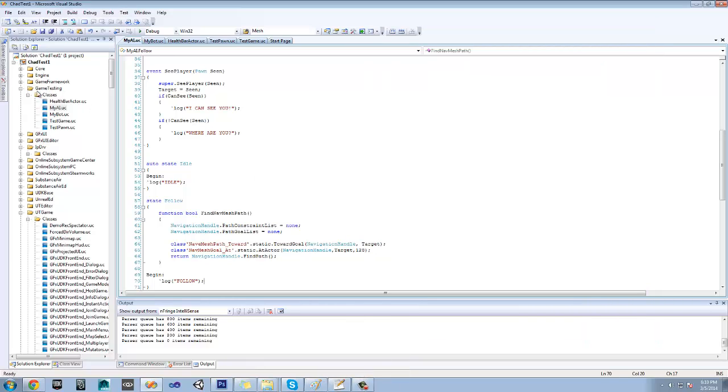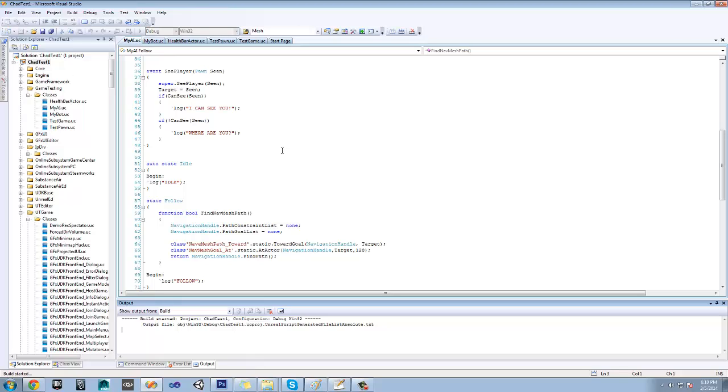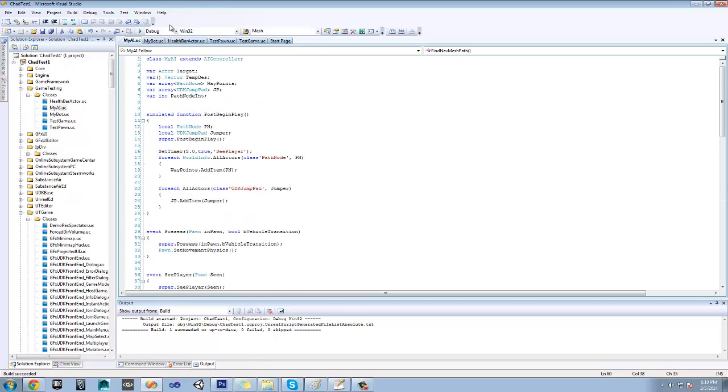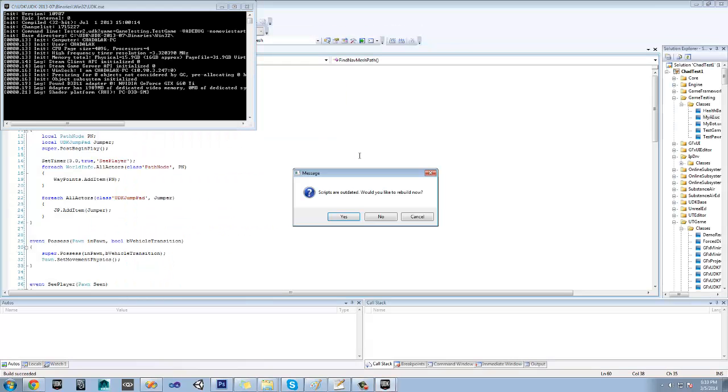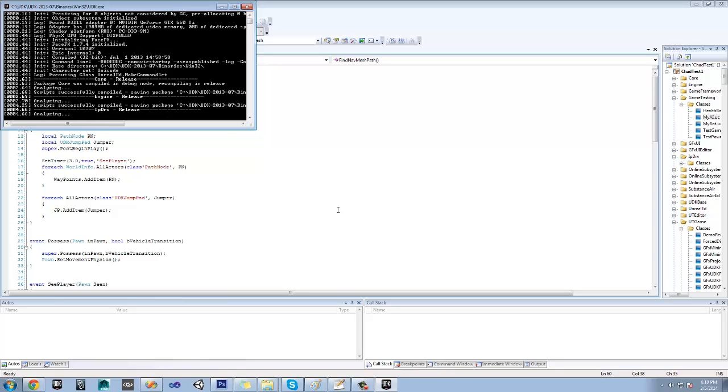Let's close out and build it real quick. Should have no problems, good to go. So let's hit the play button and see what happens. There's nothing that's going to happen in particular. Oh, it doesn't like something.